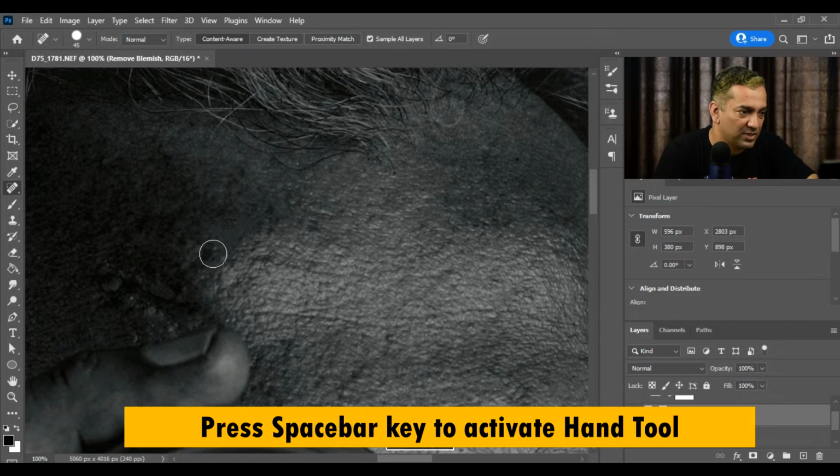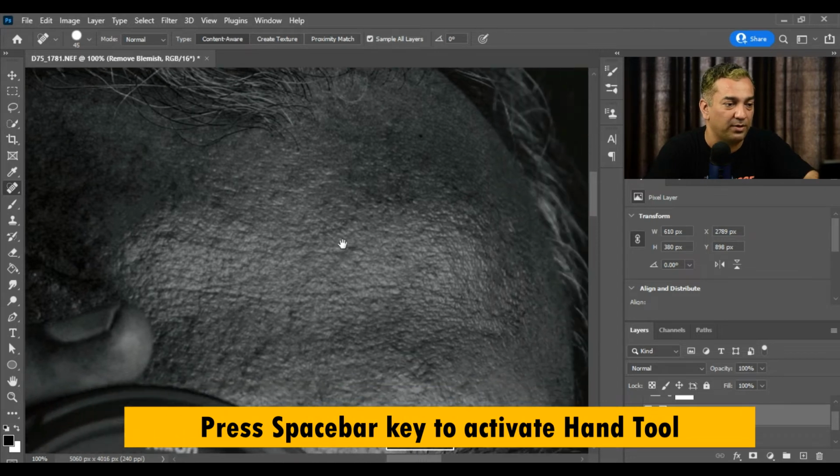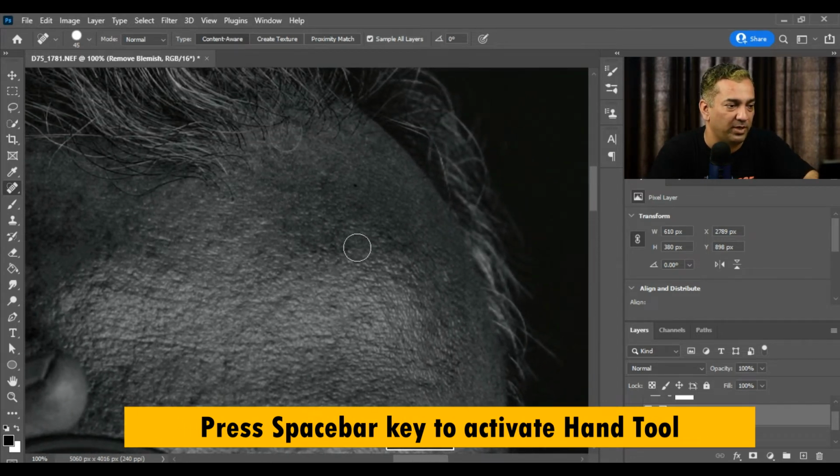You can just press the space bar on the keyboard and it'll let you enable the hand, and you can just move the image.